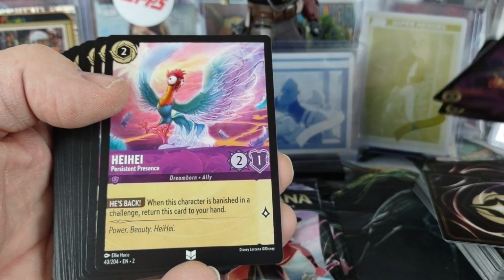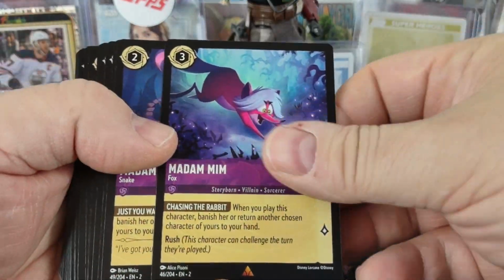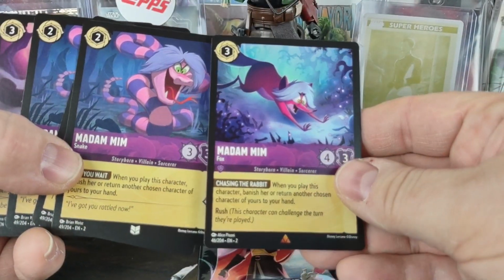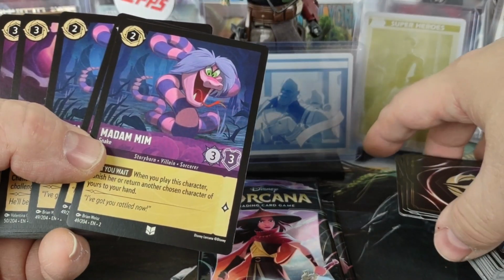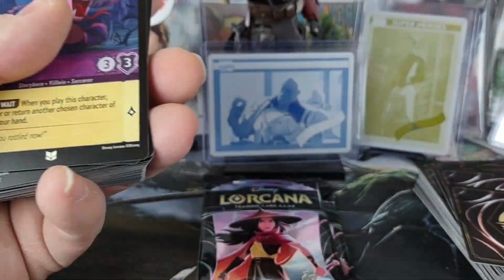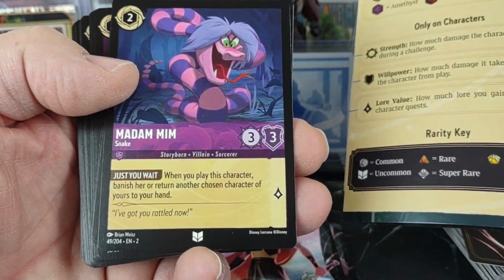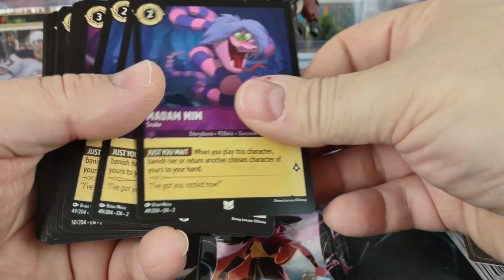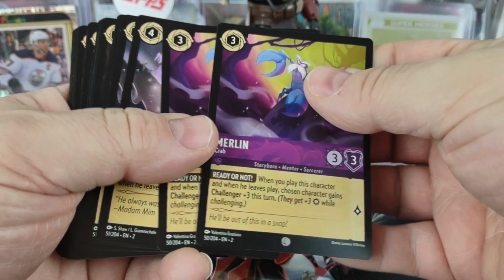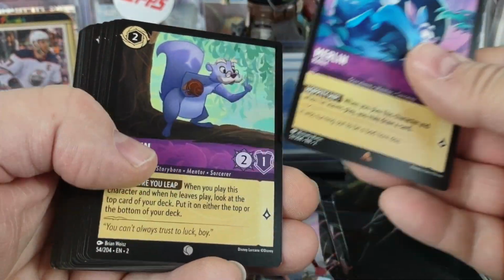Dr. Facilier. Hey Hey, and I want to say that was in the first one. Cuzco. Madam Mim. Oh, that one's two different ones. So you got this version. And again, I forget if that's the uncommon. I need to look at the legend again real quick. That's a rare. Uncommon is this one. Then we have Merlin, who's turned into a crab. Merlin is a goat. Merlin is a rabbit. Merlin is a squirrel.